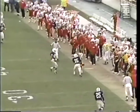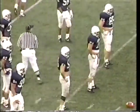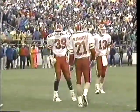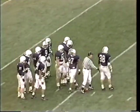So Maryland down to the Penn State 37-yard line as they begin to penetrate. 9:15 to go in the game, and Maryland down by a couple of touchdowns. Wide receivers split to each side. Lone setback, Troy Jackson. He takes the handoff, goes straight down the middle. Ben Fatty got a shot at the ankle, and then Rich McKenzie finished him off, but he picked up about 7 yards on the play to the 30-yard line. Yeah, they ran a play up the inside, and McKenzie was a little slow closing. 21 carries for 50 yards for Troy Jackson.